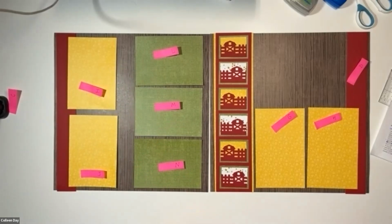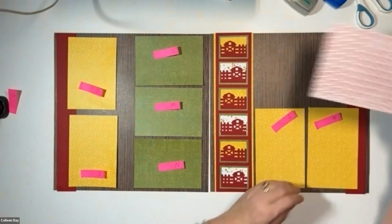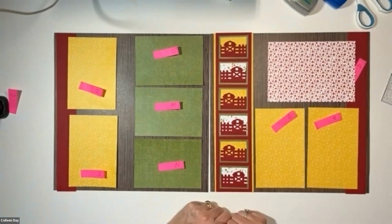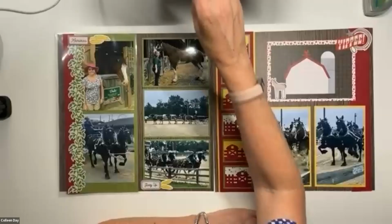And then your 4.5 by 6.5 goes up here. And that is the layout. We'll pause and put it together and come back and show you our finished layouts. Looking forward to see what you did.